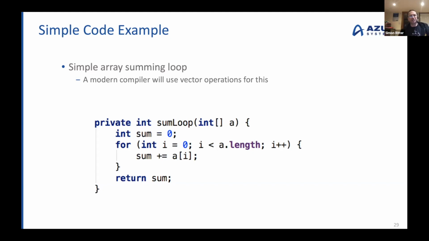And a vector operation is one where you have a very wide register and you load up multiple elements from your array into the wide register. And then in a single machine instruction, you can apply the same operation to all of those things in one clock cycle. So it's very efficient, single instruction, multiple data, been around for a long time. If you look at things like the Intel processors, we're now up to AVX-512, meaning we have 512-bit wide registers. So there's lots of things you can do with that. So great, modern compiler takes that, optimizes it, wonderful.